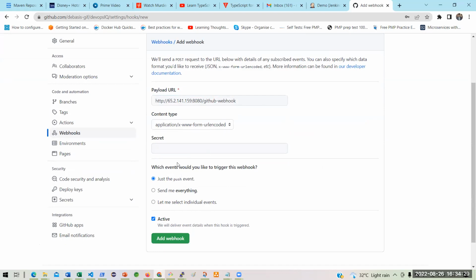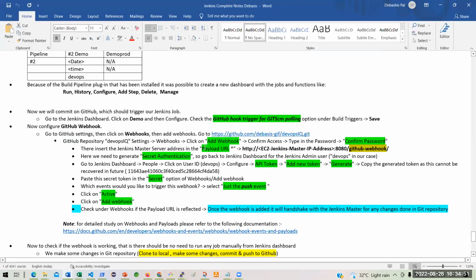To trust each other, they need to pass a secret code between each other. And the GitHub for this particular repository also needs to pass a secret code. So when this code matches, only then there will be handshaking, for any system like that, for security reasons. So we need to generate a secret authentication.